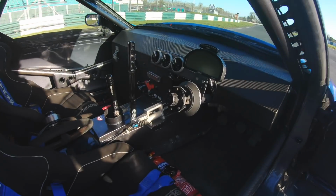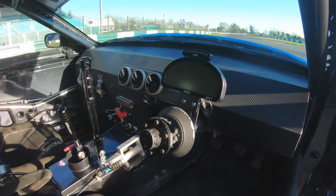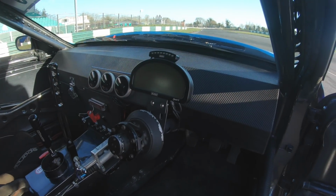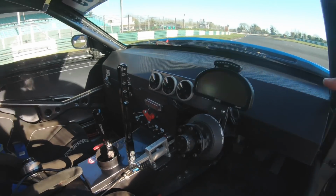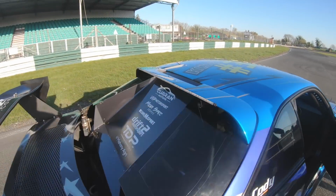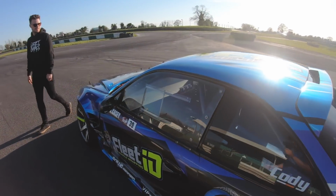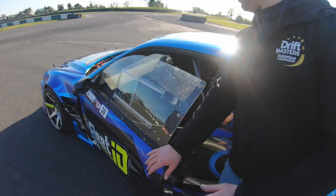And in here, well, it's all function. I actually had a quick look. Is that a custom dash? Did you make that dash? Yeah, we put it in. Have you seen over there as well? I want to switch around to the other side, because that's the bit that's a little bit more interesting. Tidiest inside of a car. But I suppose everything's nicely covered away. It's like a cabinet in your kitchen.